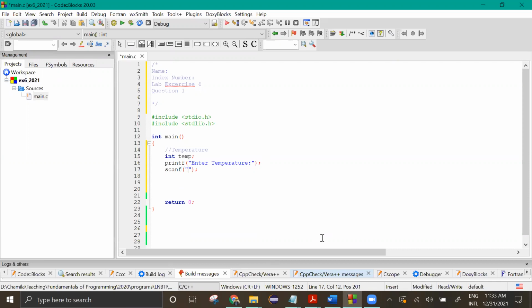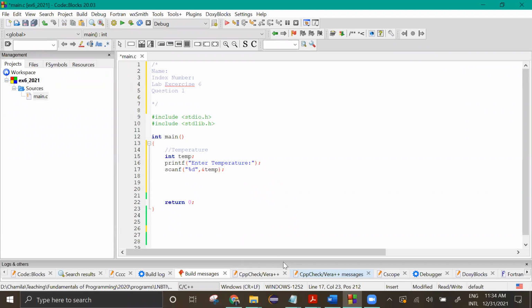scanf, you can take as an integer and then ampersand temp. We are taking the user input value into temperature, right?